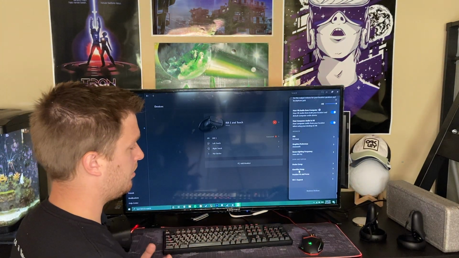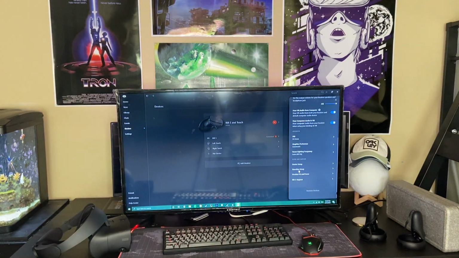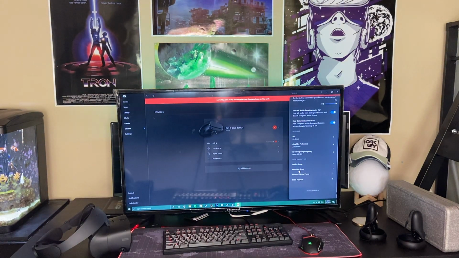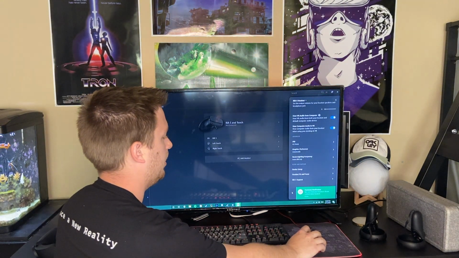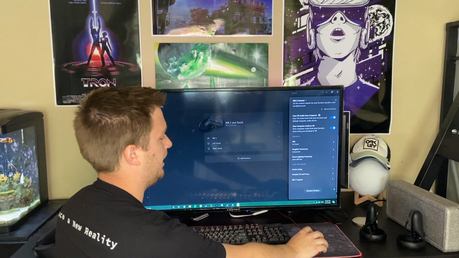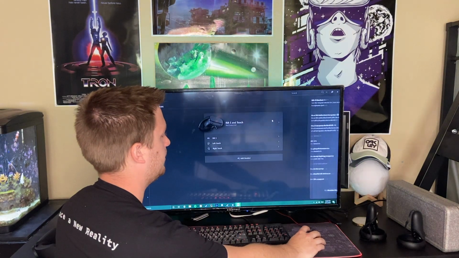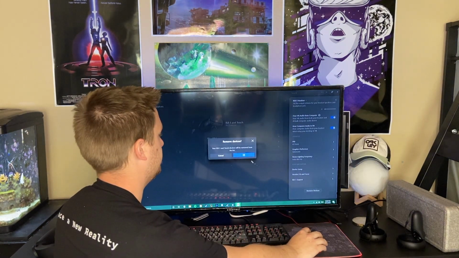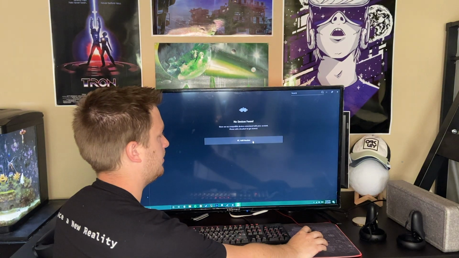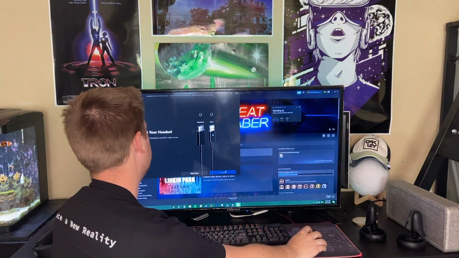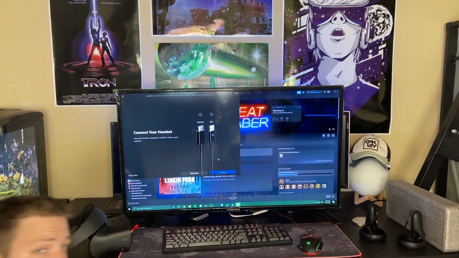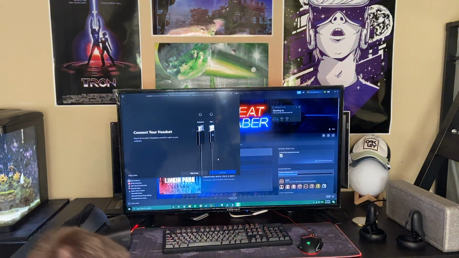Something that I recommend doing is just unplugging your headset and doing this. Unplug it. It'll let you know that it doesn't have it. But you go here, remove devices. Just remove it from the list so you can re-add a headset. Obviously click Rift S. Then you want to do the whole setup prompt like you did when you first bought your headset.